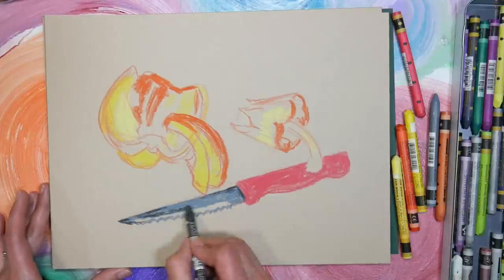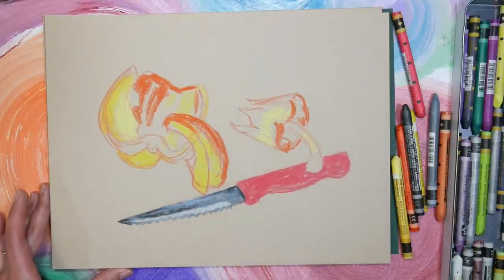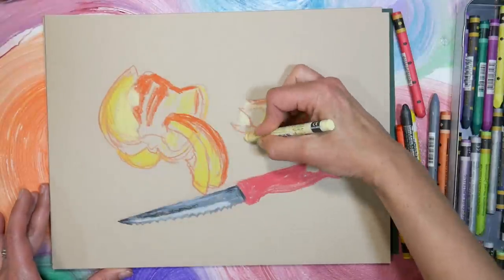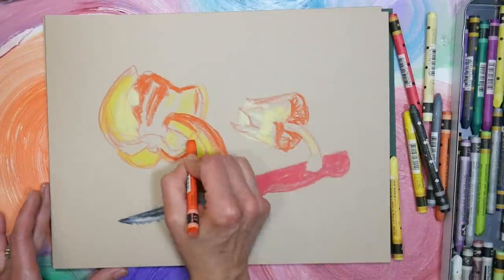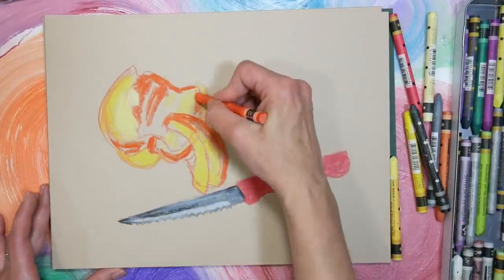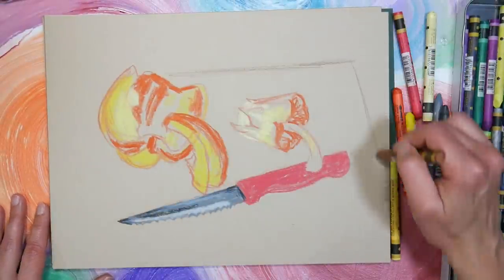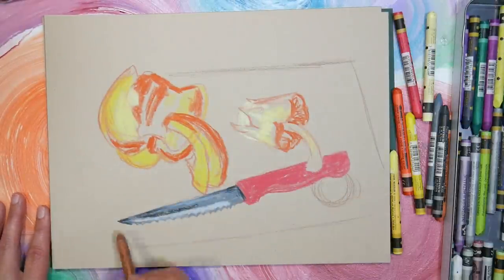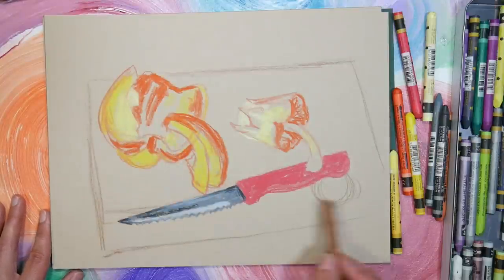They don't dry glossy, but they also don't dry matte like gouache does. The thing that's quite different between the watercolor crayons and gouache is that if you want to work over them with pens, acrylic paint pens, or colored pencils, they do tend to want to scrape up because they're kind of greasy. We will have that experience in a little bit — you'll see basically what not to do today.